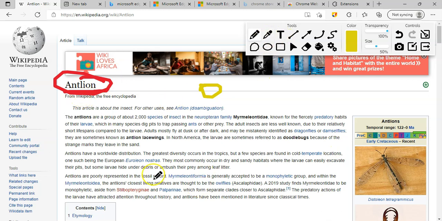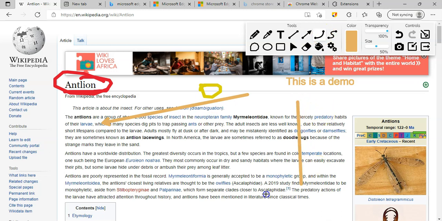If there's a particular color on the page that you like, you can use this to try to guess what that color is. You can add text if you want. If I type here, I can actually type, this is a demo. So you can add text, you can draw little arrows on your screen as well. We're looking at that particular part there. So lovely little options there.